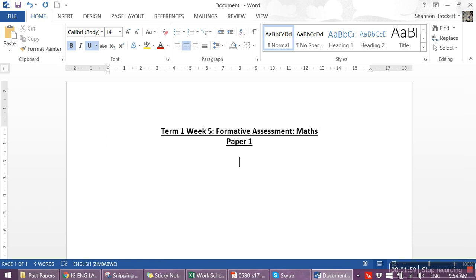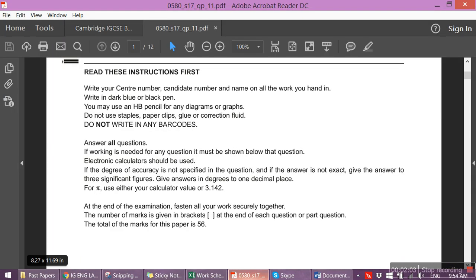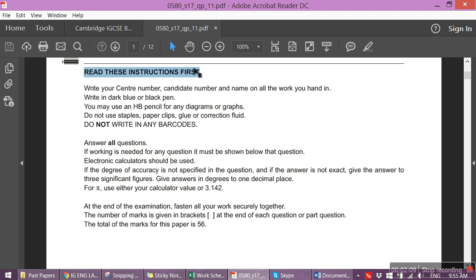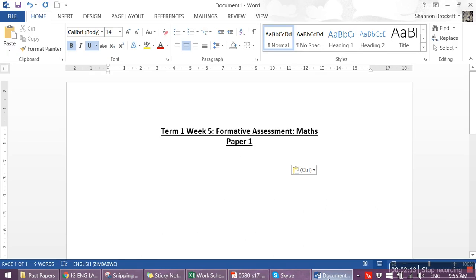Okay, cool. Then what you might want to do is copy the instructions. So let's take that, copy and paste. We're going to change the font to Arial when we're done.